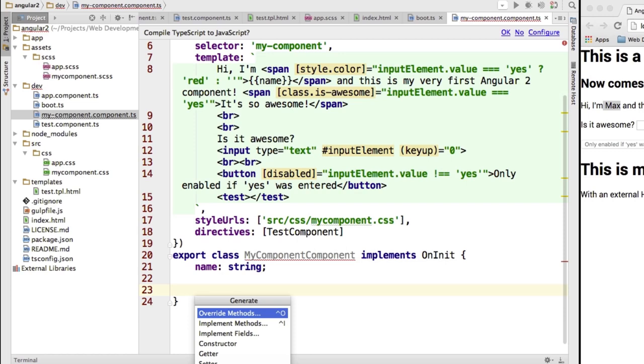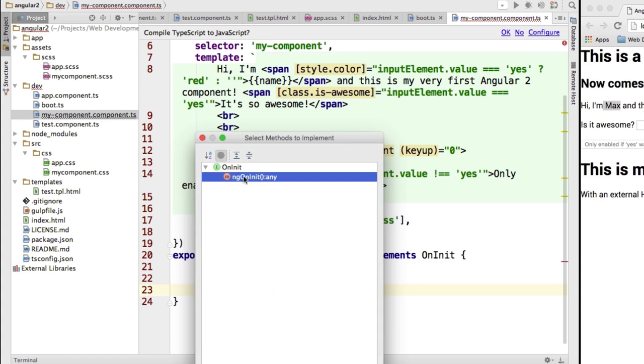That's the same thing here. We're implementing OnInit, and then Angular 2 knows it can execute the ngOnInit method in this component when this phase in the lifecycle is reached, because the interface I'm implementing requires me to have the respective method implemented.